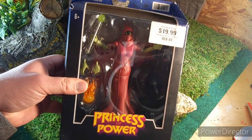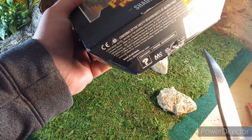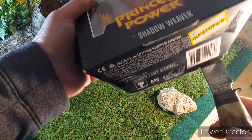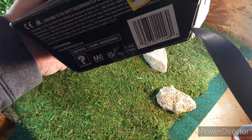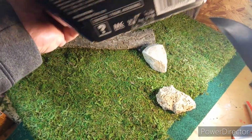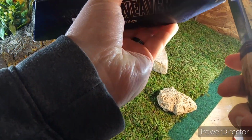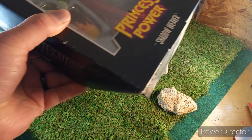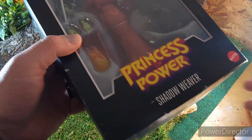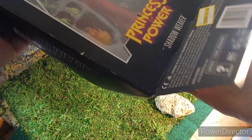Okay, well, let me get this one open. Okay, I picked her up discounted as well. Oh man, I cannot keep bumping that. She wasn't the full 20, but I think she was still like 15. I think it was 25% off. Get this pulled out.